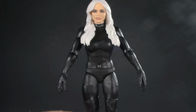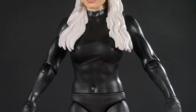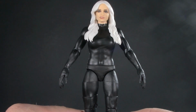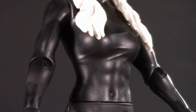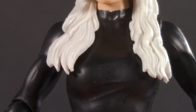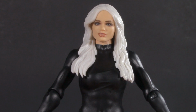Moving on down, however, and the reason why we're talking about this figure is the body. Specifically, her costume. If I collected wrestling figures, I'm sure I'd be able to tell you that there's a lot of reuse here, but I honestly don't know. The paintwork on the collar is a little bit smudgy. I do appreciate the wrinkles in the torso though, so that it looks like she's actually wearing a costume instead of just having a painted on black body. That said, the fact that she has a belly button's kind of weird. I'm guessing it's so that they can paint different tops up here, but leave the midriff bare. Remember, it's all about the reuse.